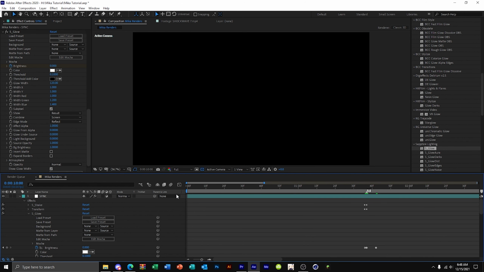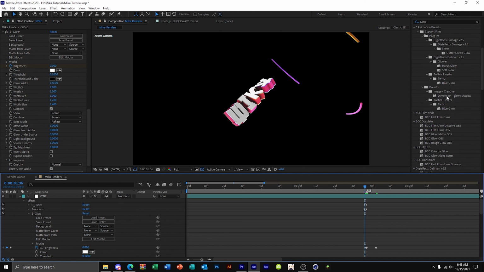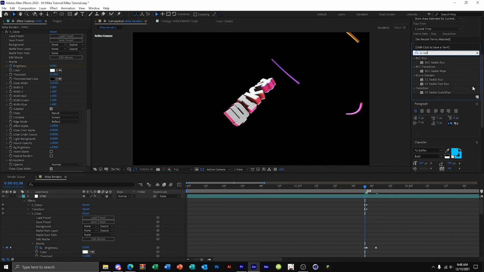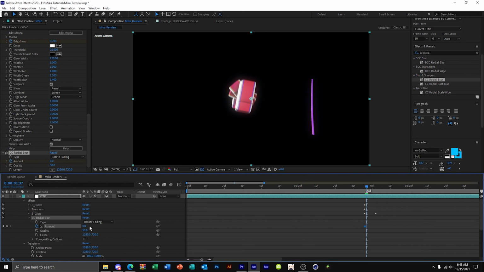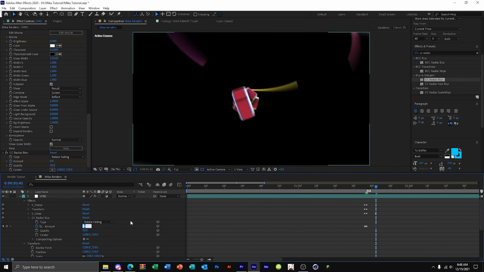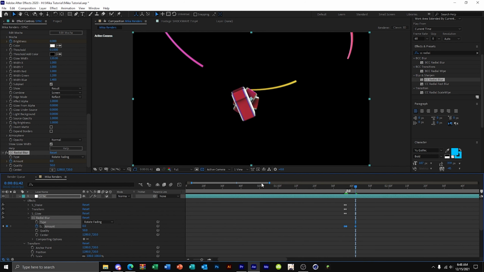And then after that, I go to CC Radial Blur. I also do the same. I just change the type to rotate fading, 0 for amount, and keyframe this to 6 so that you get this nice sync as possible.